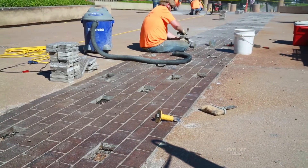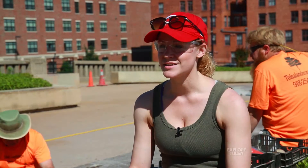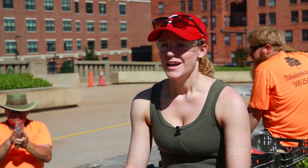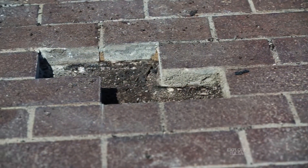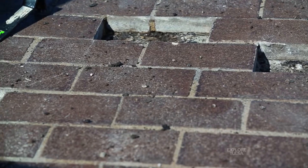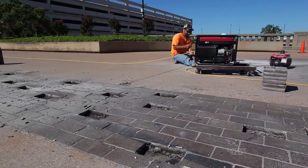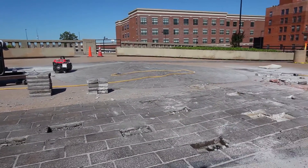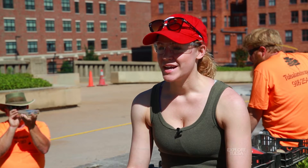But over the years the bridge has become a little bit neglected, so you can see the concrete starting to chip up a little bit. At the time of the inception of the idea there were a whole bunch of pavers that had just chipped out from weathering and possibly even public removal and had just sat there unnoticed and not repaired. For a site that has so much love in the public eye, we thought it would be great to do something that honored that and hopefully enhance that experience a little bit more.